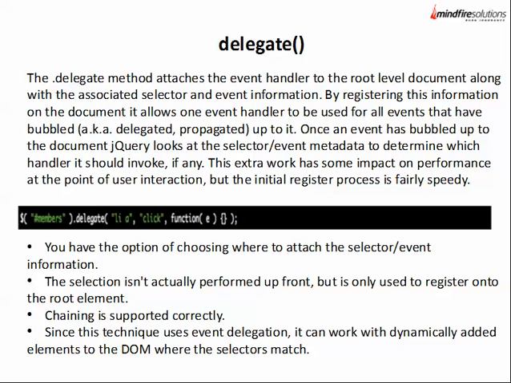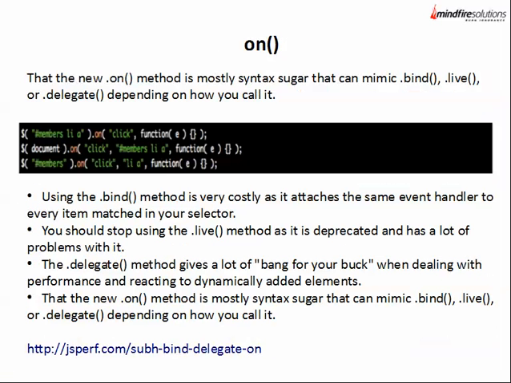So delegate is like that. You see the difference. When we use delegate, the first parameter is my element, then the event, and then the callback function. On is a little bit reversed: first there is the event. You can also use on a little like bind, with your direct element, then on and click, and you can delegate it also. So it can be used like bind or like delegate. You can serve both purposes using on.